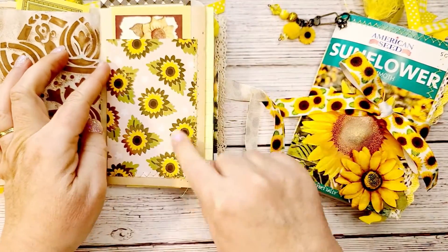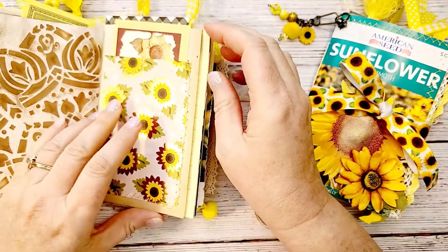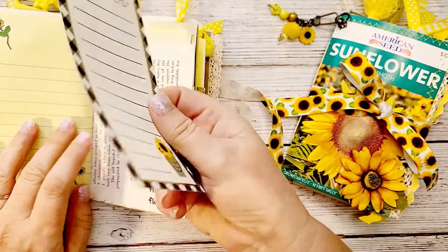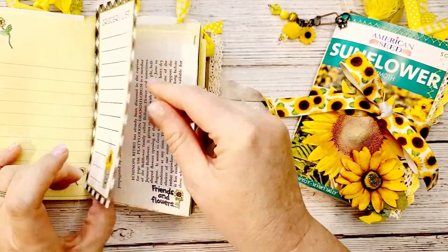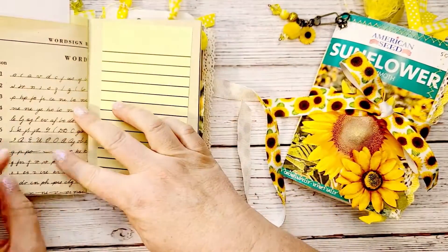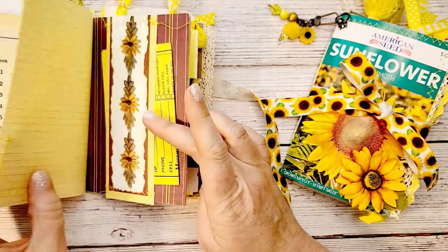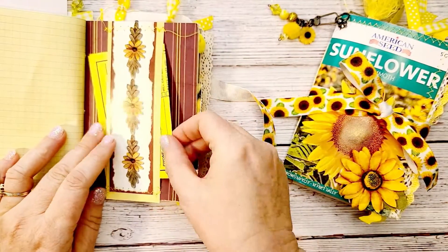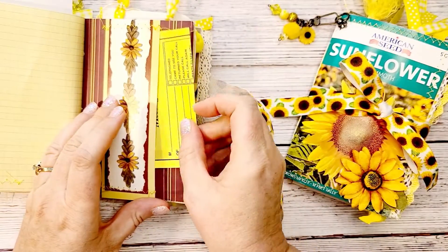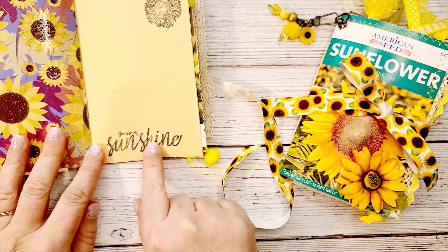This was a vintage sheet music page with some washi tape. I added some crochet lace, and on another side there's scrapbook paper made into a little side tuck, and a piece from that sunflower scrapbooking kit with some ribbon. There's another cut apart with a sunflower that just slips in. Here are the other sides to the pages — another little tuck with a couple pieces of note paper, a belly band with a sunflower cut apart, and a vintage message pad in a perfect yellow color with a sunflower stamp. And this says 'You Are My Sunshine.'